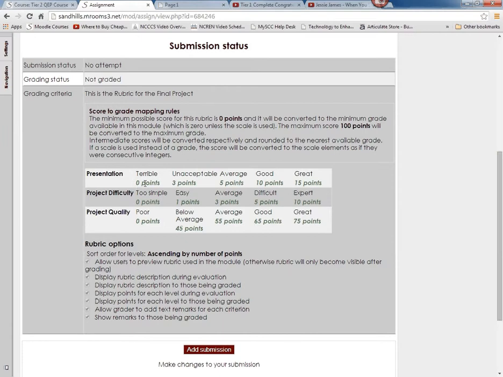The other important item here is the lowest scores, 0, 0, 0. So they have to add up to 0. So each item has to have an ability to provide a score of 0. If not, you'll have a lot of problems grading in these rubrics. So that's a key thing to keep in mind.